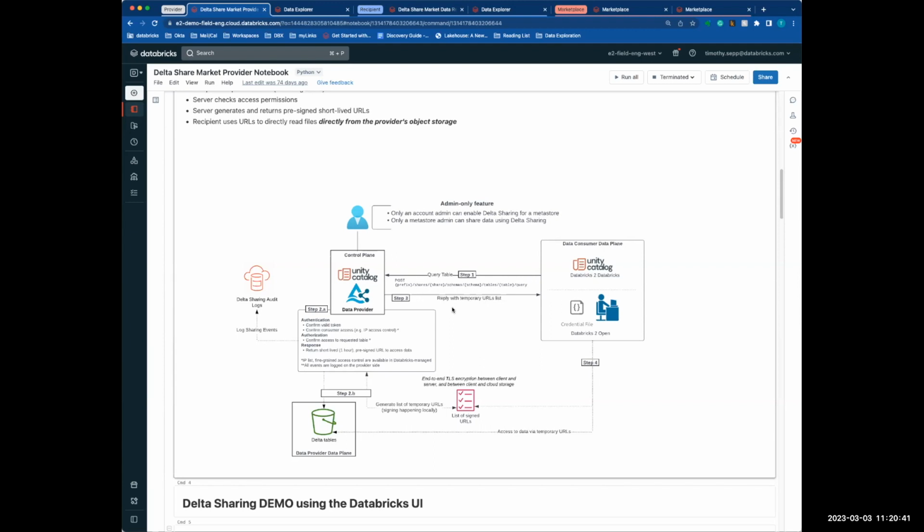And then once that is authenticated, it's going to send back a temporary list of URLs. And these lists are, again, pointed back to the data store from the data provider side. These are ephemeral, last, like I said, about an hour or so. And if they, let's say, don't run any analysis within an hour, they'll just have to requery the data. So very simple to overcome the issues there.